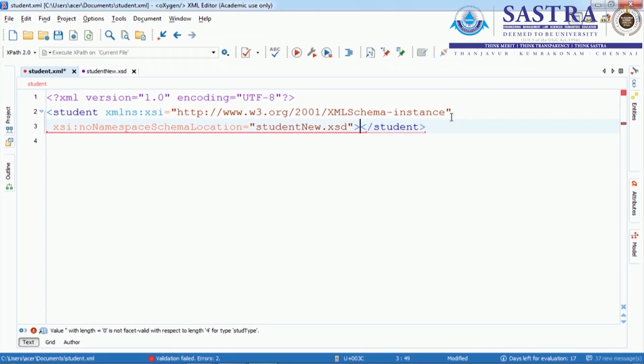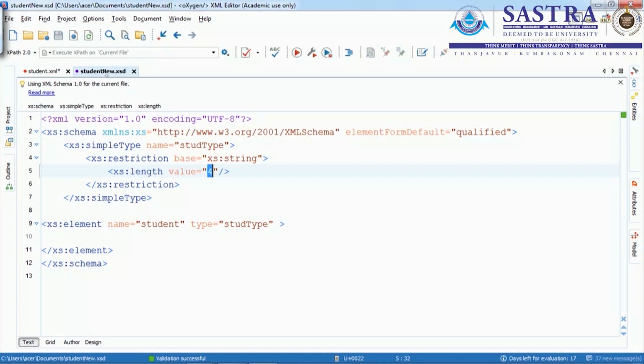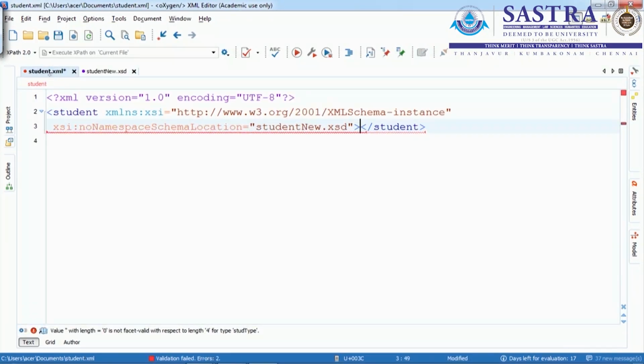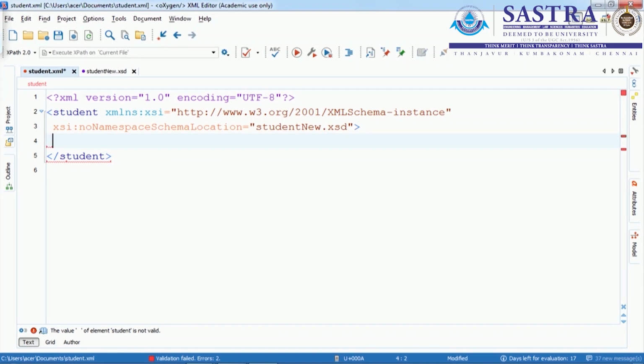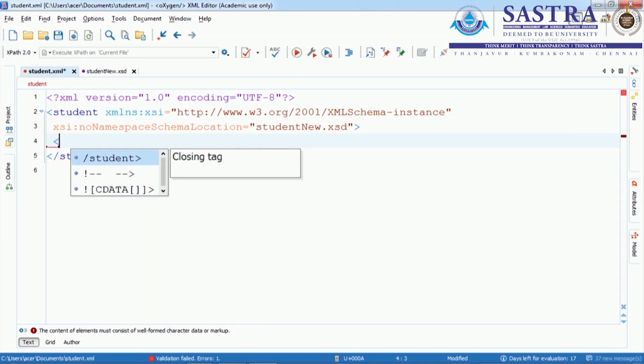Say for example, I go for creating the XML document first. This is the student element. In the student element, I want register number as a child element or attribute, or both child element, attribute as well as text. In the sense it is a complex type element.